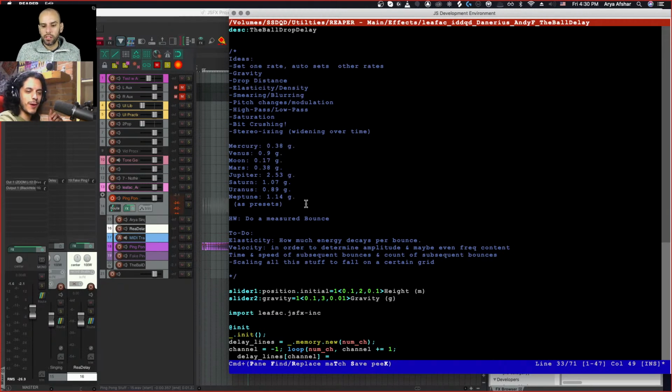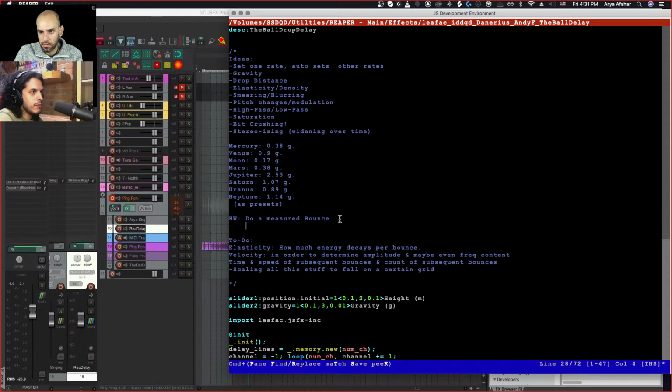I gotta dig into my old school papers. I did a calculation of how long you can keep this musical, and if you start with a whole note, and then if you also get into quintuples and septuples and so on, you could keep it technically on a grid of some sort for a while. So I'll pull those up. Let me add that also. Pull up the paper for bounce music.